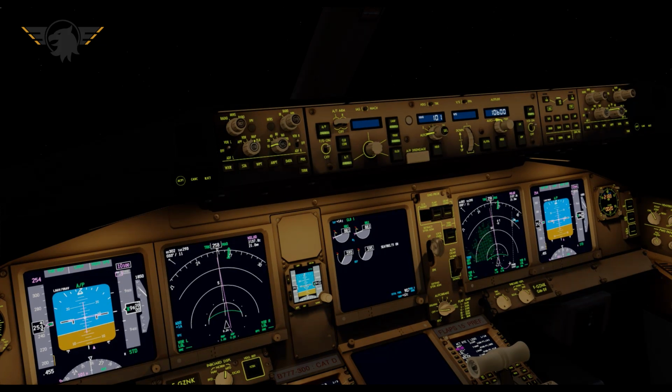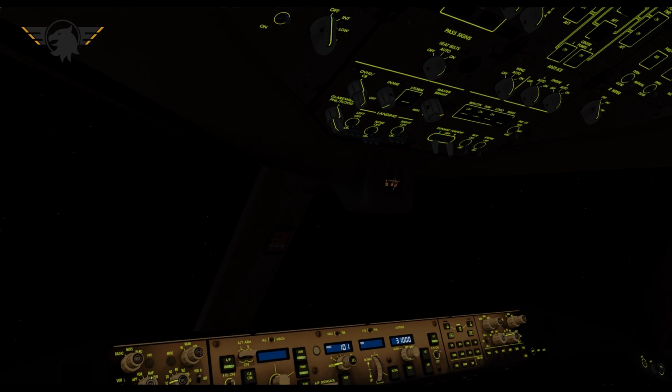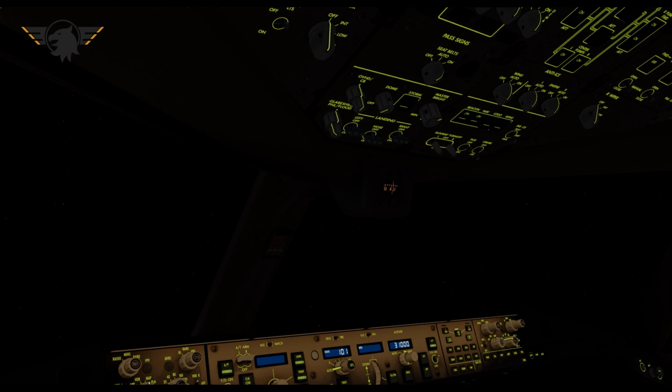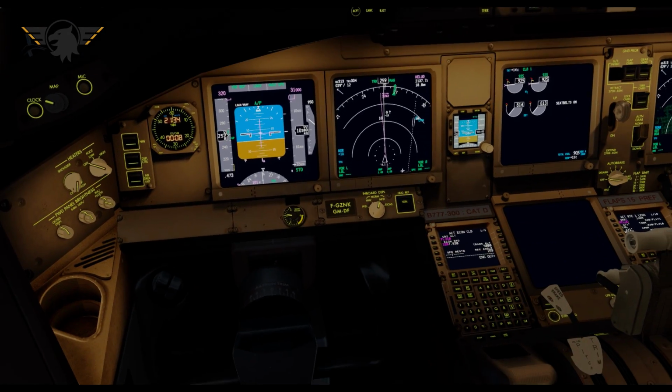Okay, so just 9.5 for 10. We'll recycle to, I don't know why it's not in the 1000s, but there you go. Go to 31. Cancel the altitude restrictions. Landing lights coming off. Turn-offs can come off, and taxi light can come off. Logo light can come off. And there we go. Stable climb all the way up to 310. There's some traffic in the way, which is nice. And Brazil, here we come.